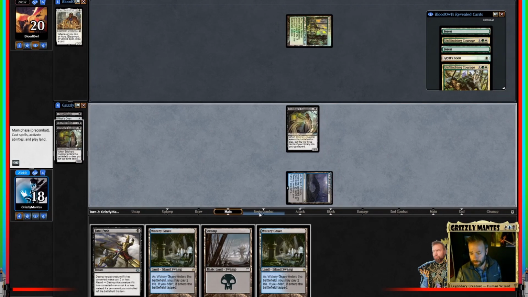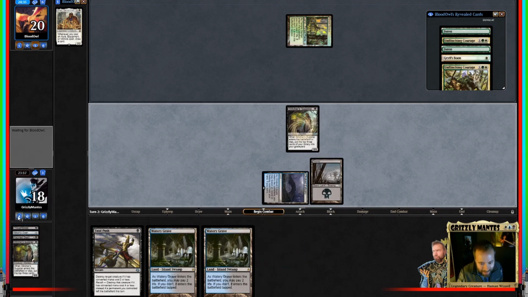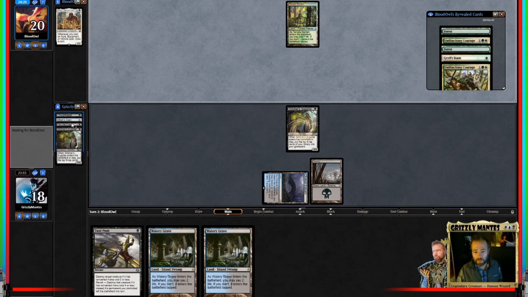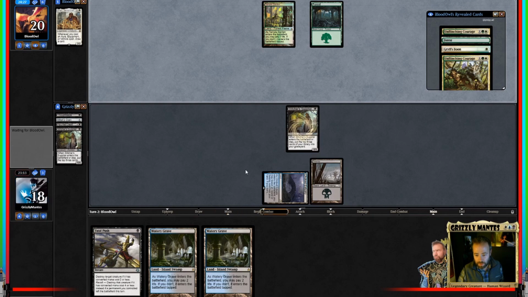And then I'm actually just going to lead down a swamp on the off chance. Is that a witch's oven? It is. Hey, get up there. On the off chance that he does play something. Dang it. Now I need an Emery. I gotta get this bad boy back. Okay, there goes the forest. Still got nothing. That's a good sign for us.